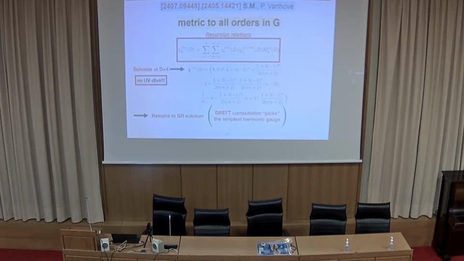Okay, I will see later if I will return to this point. Okay, I have time. I will say it now. So the GREFT computation picks some gauge. As I told you before, the harmonic gauge is non-unique. It depends on an integration constant that you have because it's defined by a differential equation, the condition. So if you put this integration constant to 0, then you land on what you find in Wikipedia for the harmonic gauge. But in practice, if you don't set this to 0, you don't have a non-invertible form of the transformation. And the problem there is that if you don't have the invertible form, you cannot find even what you are looking for on the GREFT side.